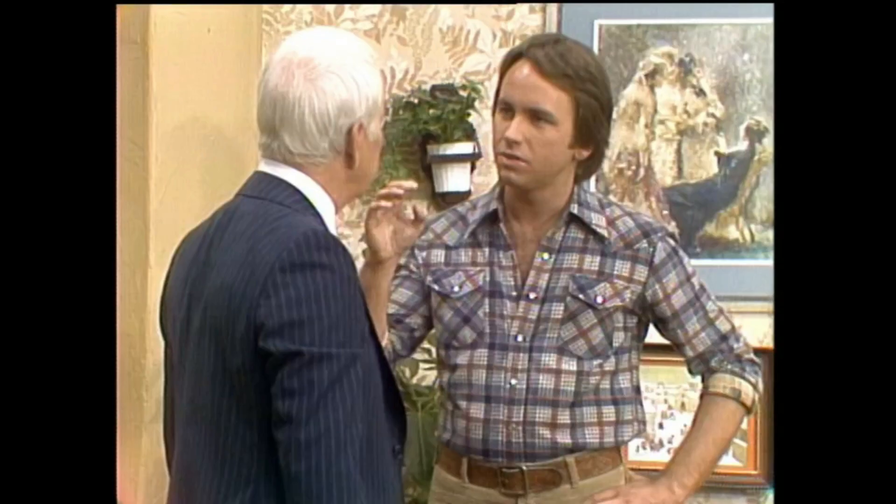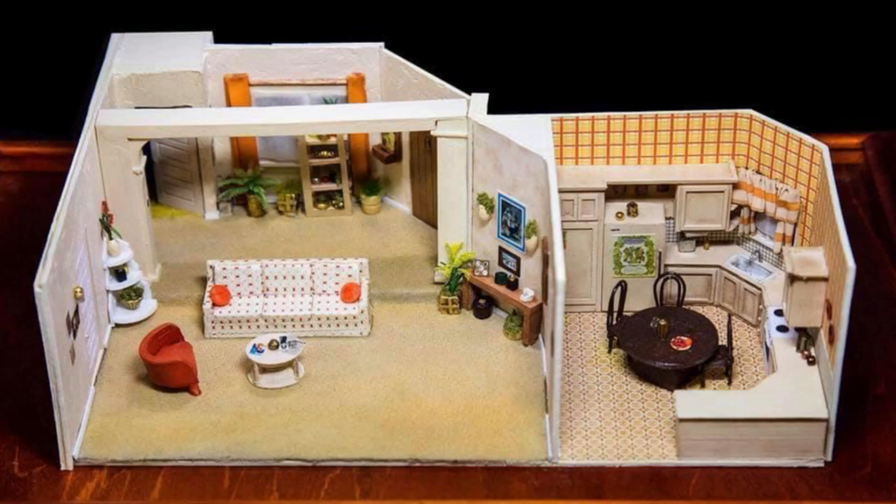Part of understanding the blooper is knowing the layout of the apartment. I'm going to put this up for you, and I do want to caution you that I did not make this — I actually found it through a lot of research and I'm very impressed with it. I do not take credit for making it at all. If this video happens to reach the person who made this, please reach out to me so we can make a video and give you proper credit. It was just this image with no name — I don't know if it's male or female — but I would love to know.